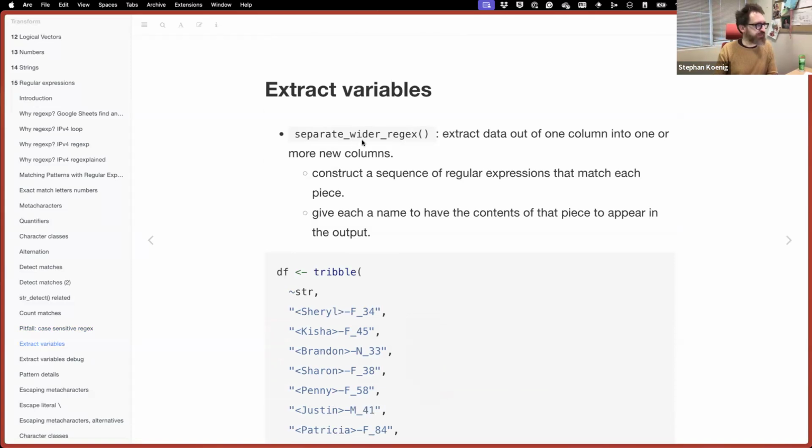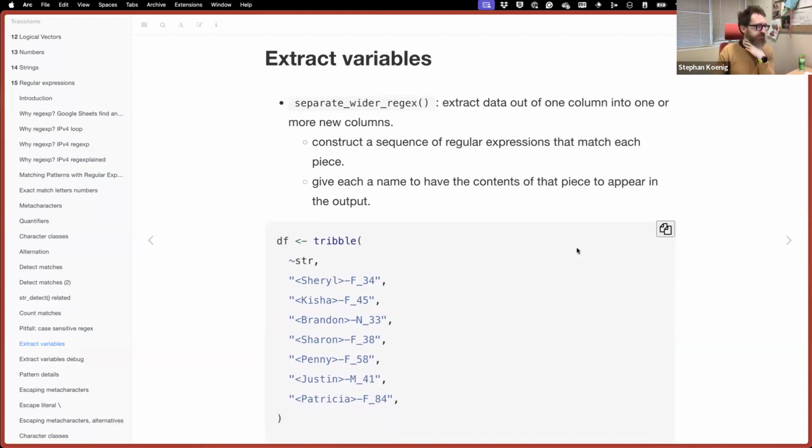Is this also stringr, or is this in a different package? I'm not even sure, where you can actually split a string into multiple columns. So that would also be very typical when you have compound information in a string. Sorry, Colin? No, I was just going to add, I think it's tidyr. I was going to look it up here real quick. I think these are separate_wider_position and so on. I think it's tidyr, which is kind of confusing because they are helpful for string operations, but I think they are tidyr functions. But let me just double check. I'll confirm. Yeah, that sounds right.